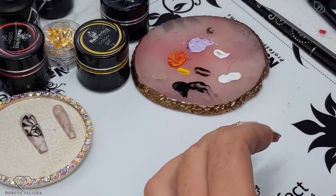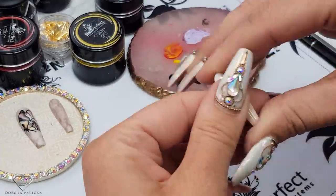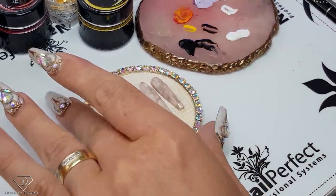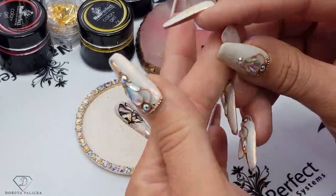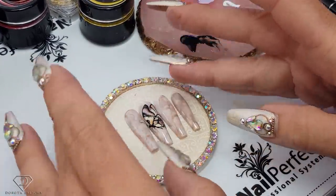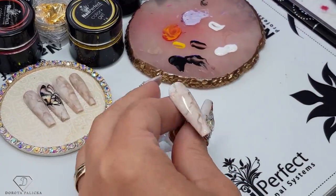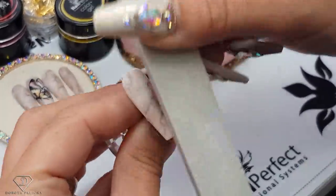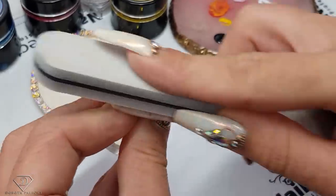Okay, so what we've got in here, we've got this tip, which is ready. This tip, which is also ready. And the thumb, where we miss our butterfly. So for the thumbnail, I'm going to quickly buff the surface. I'm keeping it on the side. I don't want to get dust on my gels.